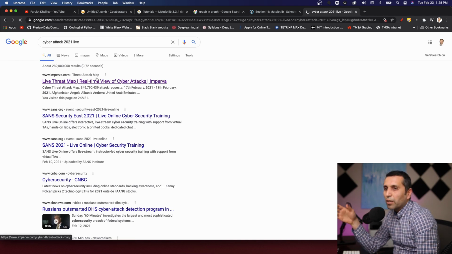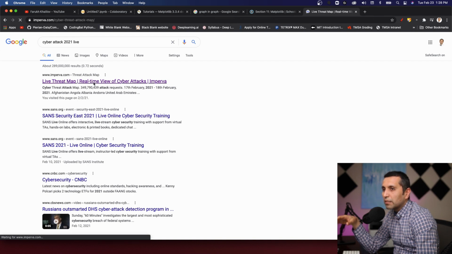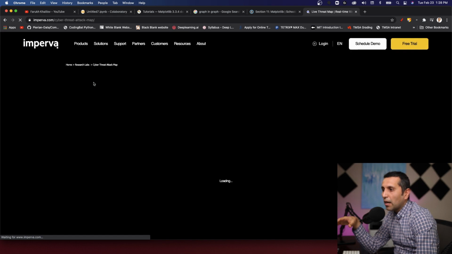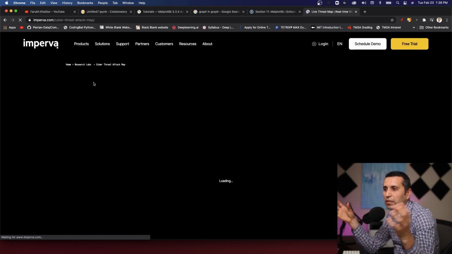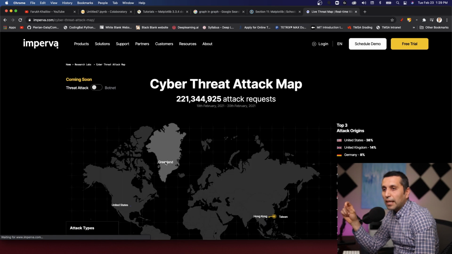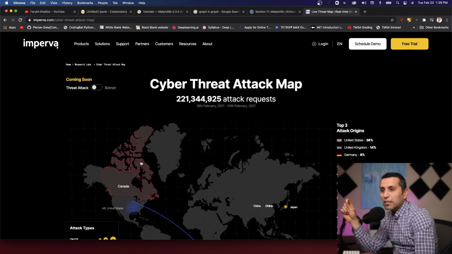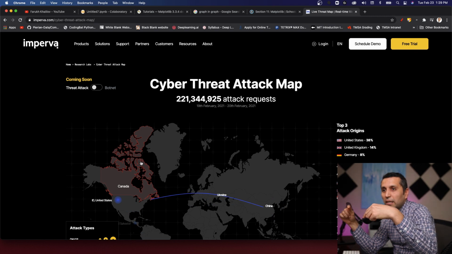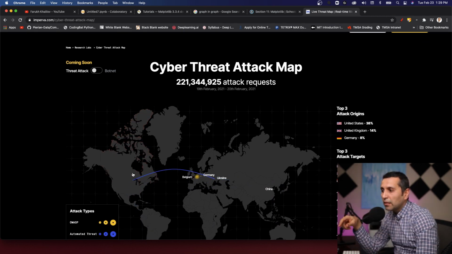By the way, some of you are taking my cybersecurity class, and we know that cyber attacks are happening every second. So there are a lot of attacks right now. You see, this graph is happening live because the log files are going to the database, and that database is generating the Matplotlib, you see?